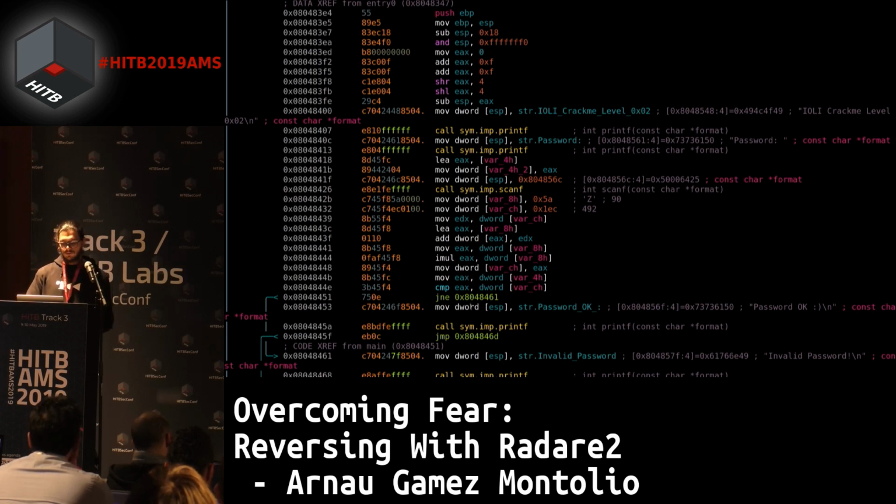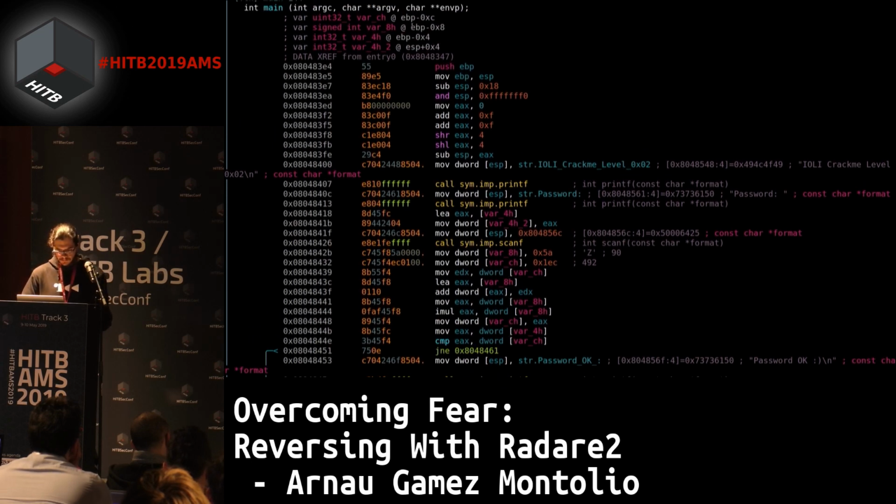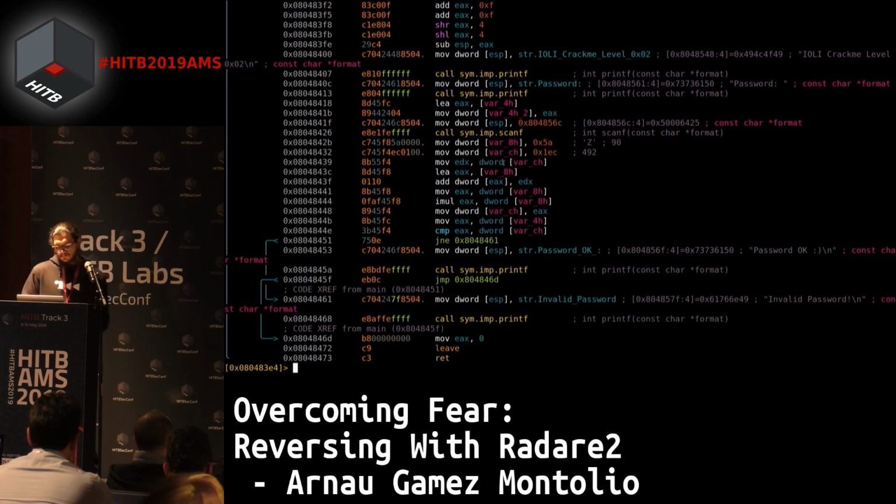Just go straight to the point. So here we have two printfs of the strings we have seen, then a call to scanf, some operations with some values that are being loaded, and then a comparison between the value that is stored here and the value that is stored here. And we can see that the one stored, var_ch, which is at the base pointer minus c in the stack frame, is the one that is being referenced here.